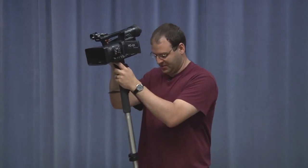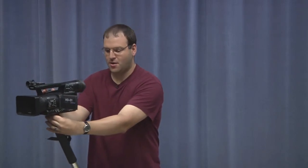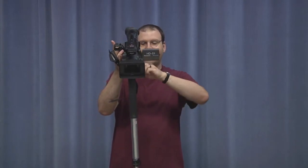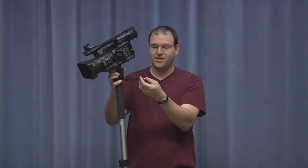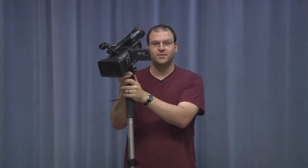What you can do is start kind of further out and rather than just a simple pan, actually arc the camera around. It's a very different type of motion because the pivot point is changing just a little bit. I'm also going to foot the back end of the monopod so that the leg doesn't kick out or slide across the floor — I can literally apply some back pressure directly to the monopod and it's not going to go anywhere, giving you something really interesting. If you absolutely have to, you can get higher simply by holding it up higher — you can get that shot, though I wouldn't go too far. You still want the camera in arm's reach, and there should be a strap on the camera just in case that screw gives way. I wouldn't recommend taking the camera too far out of your handheld range.